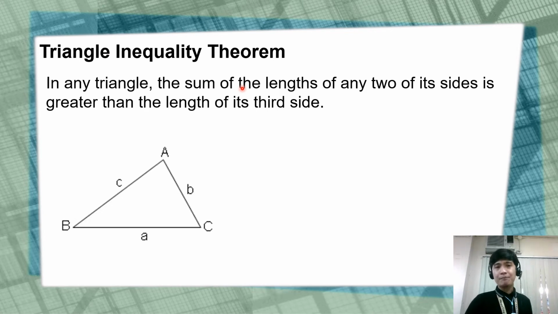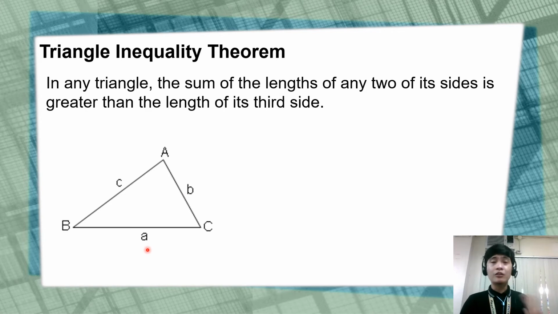So I have here an example of a triangle. That's triangle ABC with small letters a, b, and c as the lengths. Mga sukat yan ng sides ng triangle ABC. Ngayon, para daw makabuo ang tatlong sukat ng tatlong measurements ng triangle, kailangan it must follow the concept or this particular theorem, which is the sum of the lengths of any two of its sides should be greater than the length of its third side. So actually, sa tatlong sides ng triangle na ito, namely sides a, b, and c, lahat yan ay may opportunity na maging third side.